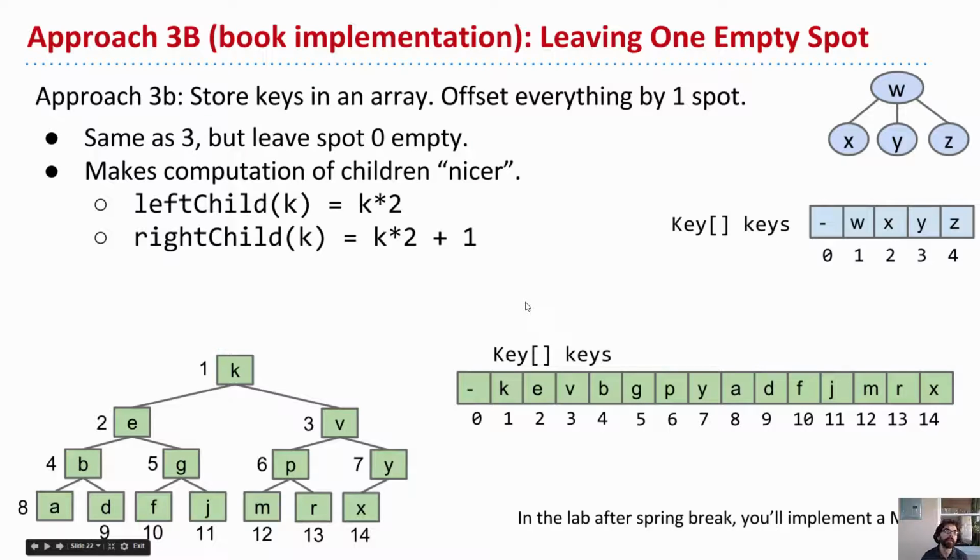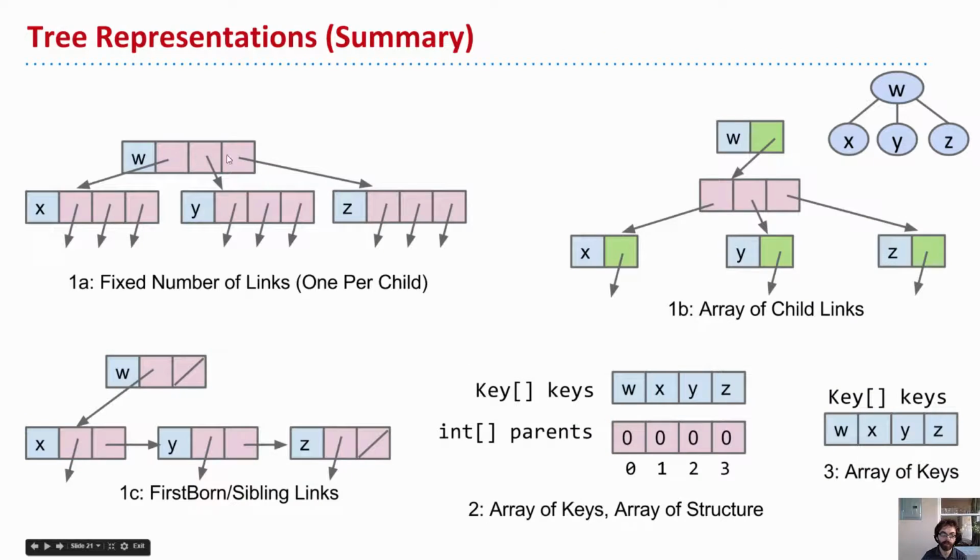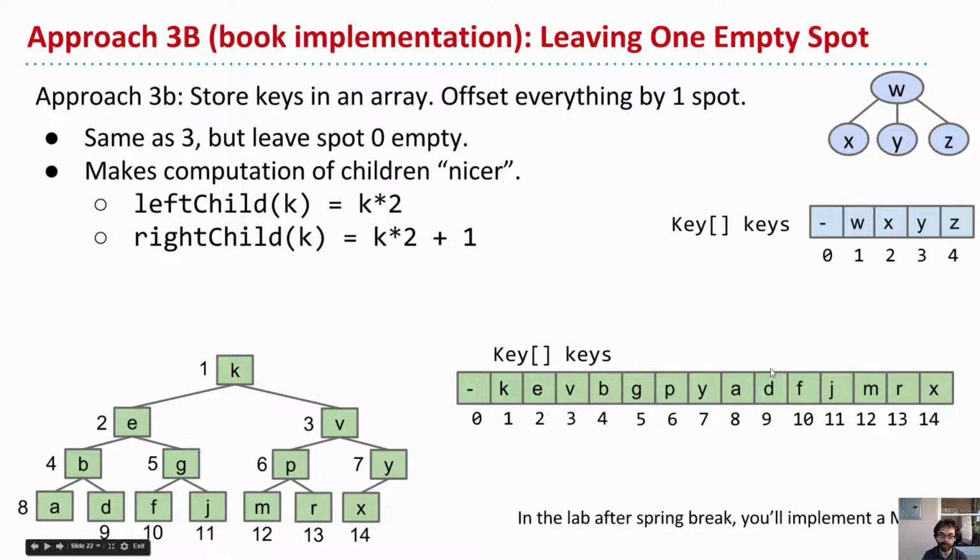Recall that one thing you often want to do with a tree is get my left child. With a data structure like this, it's obvious. All you do is you say dot left, right? But when you have a tree that is based on arrays, you have to actually do some kind of computation. So if we leave an empty spot at the front, it is nice because if I want to know somebody's left child, I just multiply the index by 2. So for example, 5's left child is 10, right? Here it is. I just take 5 and multiply by 2. You can see that works anywhere. And likewise, the right child will just be the number multiplied by 2 plus 1.